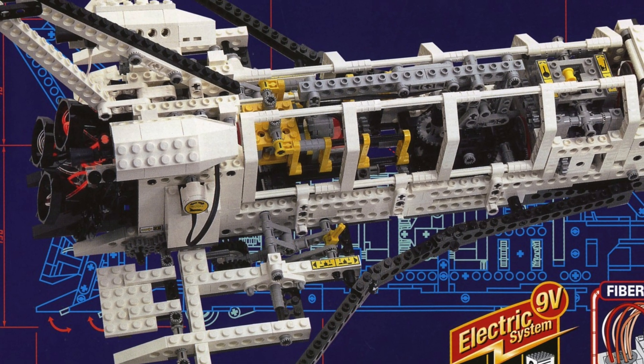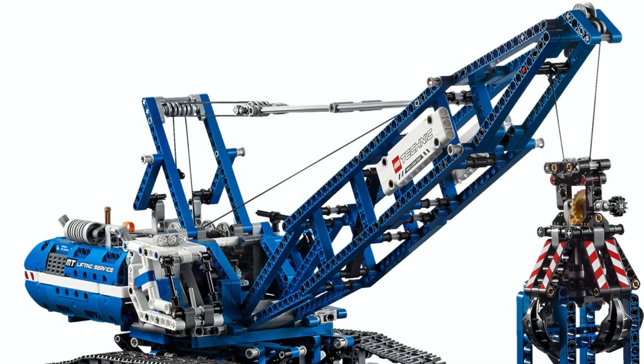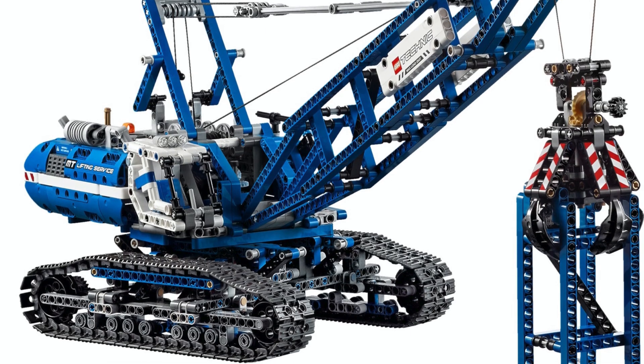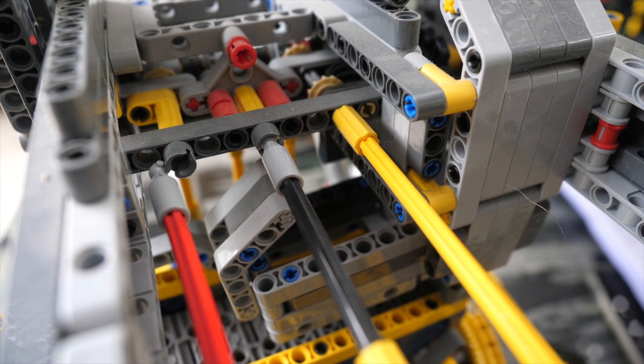You have the basic function switching gearbox, which was actually used in the legendary Lego Technic Space Shuttle set. The second type, the multi-directional gearbox, is sort of an improvement of the basic function switching gearbox. In 2015, with the Lego Technic crawler crane set, we got our very first multi-directional gearbox. You would have one motor driving gears on either end of the driving ring, and these gears would spin in different directions — so whenever you engaged the driving ring into one position it would spin one way, and into the other gear it would spin the other direction.